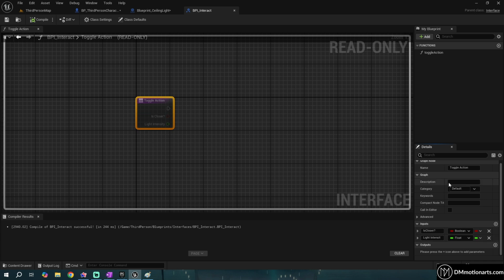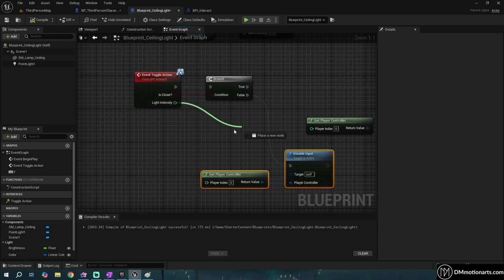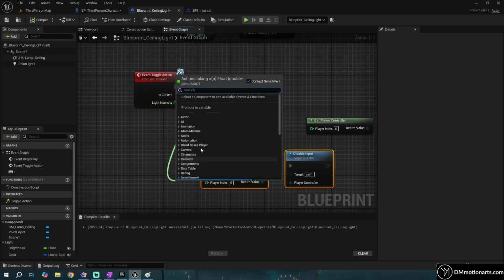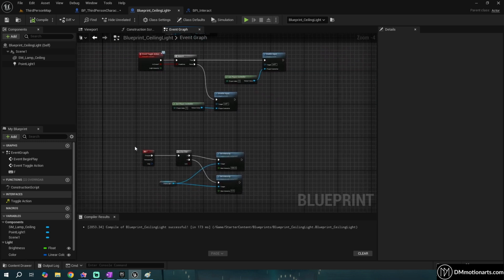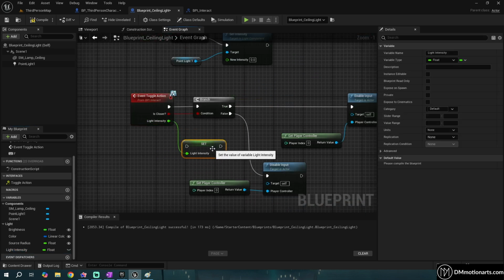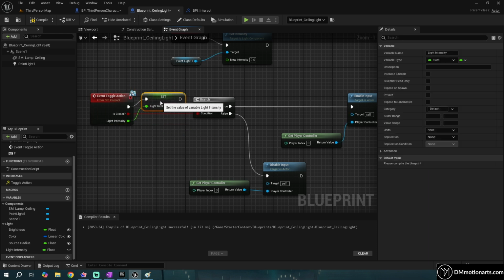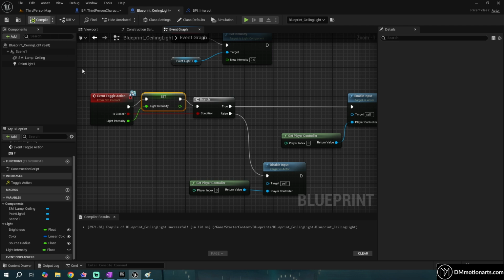The goal of this is to store variables and values so that other blueprints can choose what to do with that. So now you can see we have different light intensity around here. I can actually promote this to variable like this. When should I do that? Let's do instantly. And then let's connect it around here.